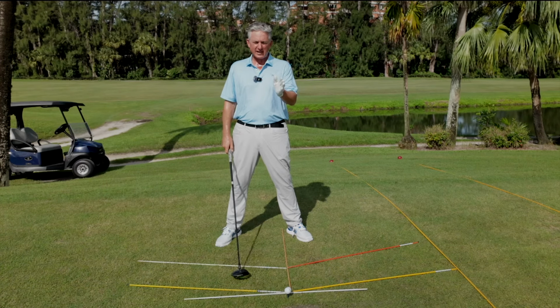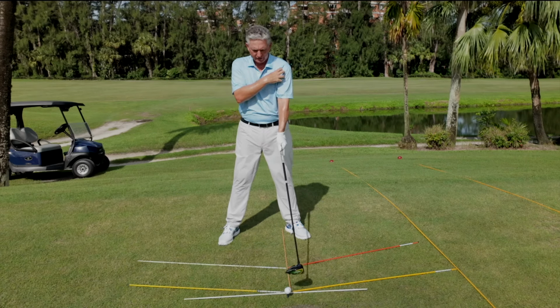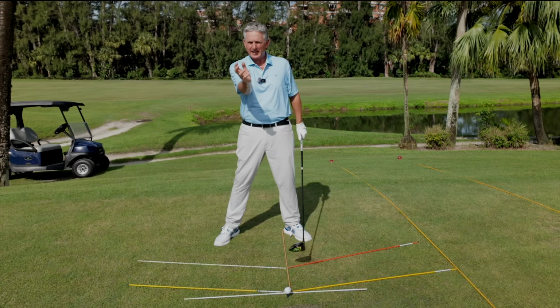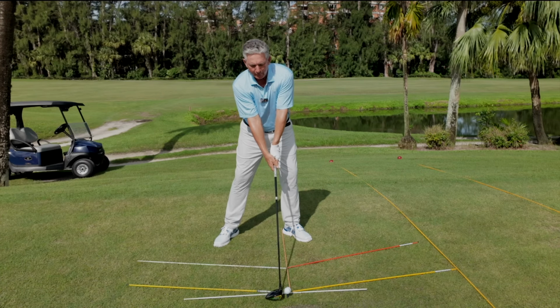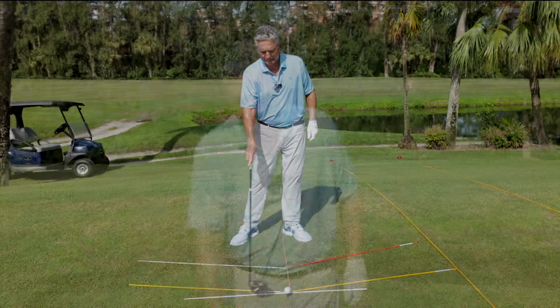So that's why the setup, the ball position, understanding where the low point is, and where the center of the swing and the bottom of the arc is can be helpful to your game. Now when I set up to the golf ball, you can see that my right shoulder is lower than my left because my right hand is beneath my left hand. So that's automatic. And now I have a measurable place to hit this shot from, okay? Instead of just guessing, I'll put it back here. A lot of people when they go play just have no idea. They're just putting it in random spots.